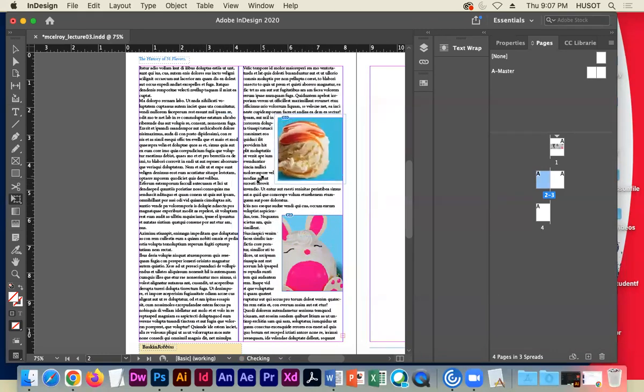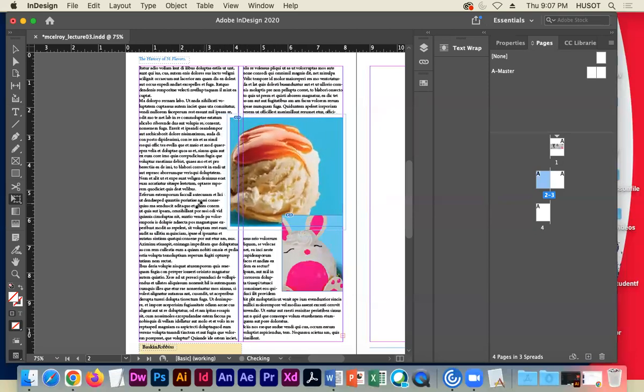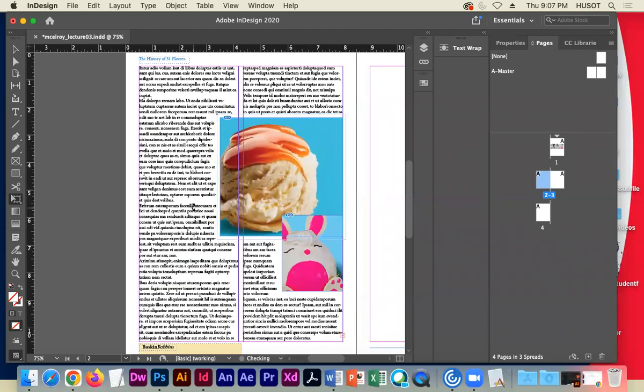So let's make that picture go across the first column and part of the second column. Look at the words. They wrap all around the image. It's genius. Designers typically draw the X, pick the number of columns, draw all the X boxes, flow the text into the columns, and then place the pictures and wrap the pictures. They can pre-frame everything out and then build the layout after it. It flows everything for you.